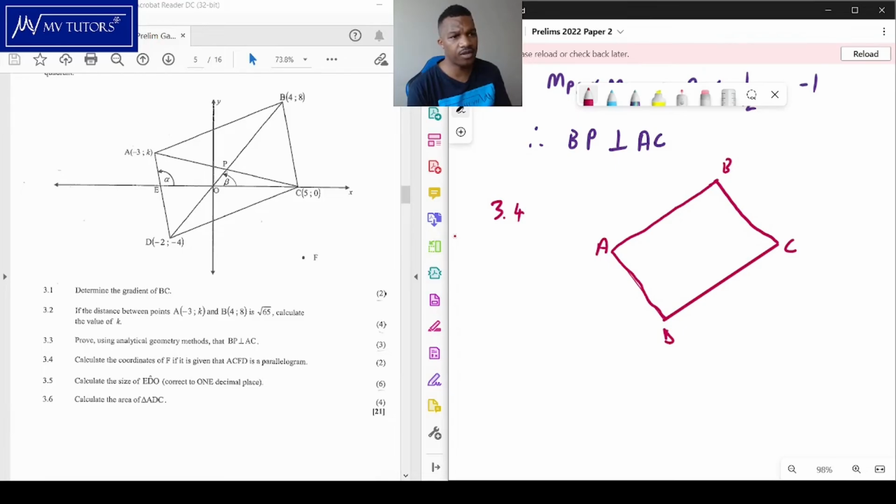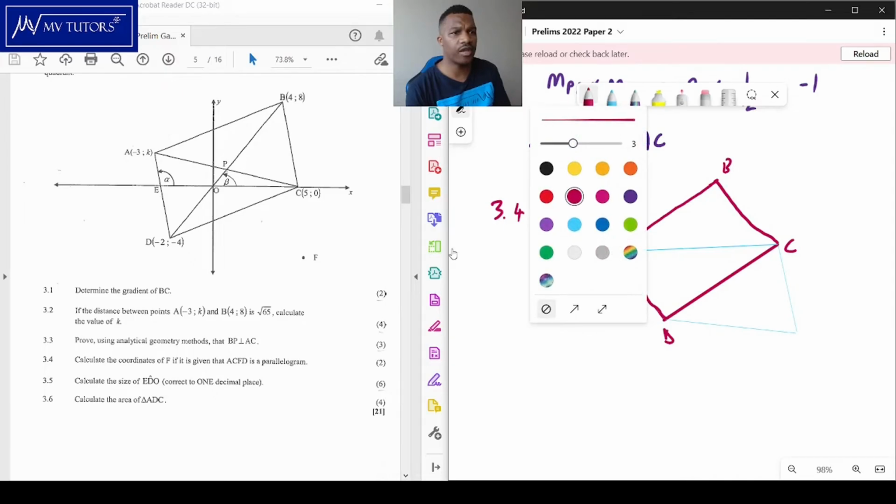ACFD. So now the shape that we are looking for, ACF, so F is somewhere there. AD, no, ACFD. I'm just trying to get the drawing right. So the one that we're looking for is like this, AC, F is down there, it's on that quadrant, let's say, ACF, and then D right there. Okay, it's not to scale, but I guess you see the picture that I'm trying to draw there.